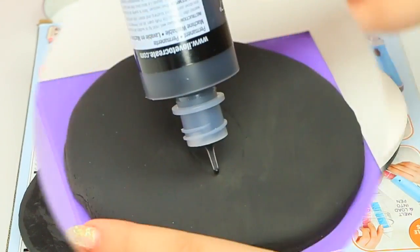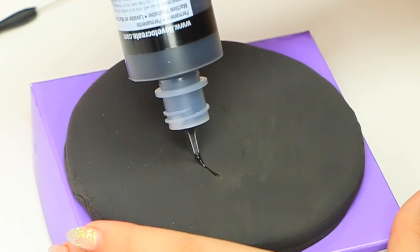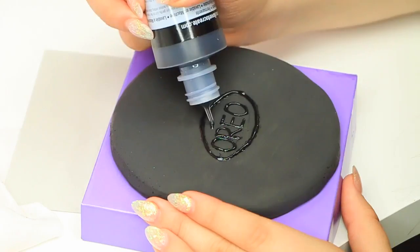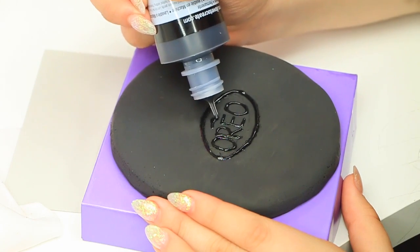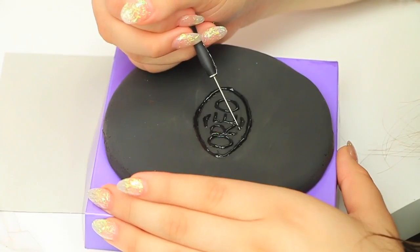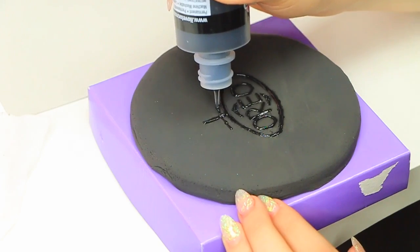And now I'm going to freehand the entire logo and everything onto my cookie. Honestly, I started freaking out when I realized that I couldn't find a mold to help me with this, so I had to draw it on. I was like, oh my god, it's gonna be so hard. And surprisingly, I'm not gonna lie, this took a while, but it actually wasn't hard to draw it. It was just time consuming.